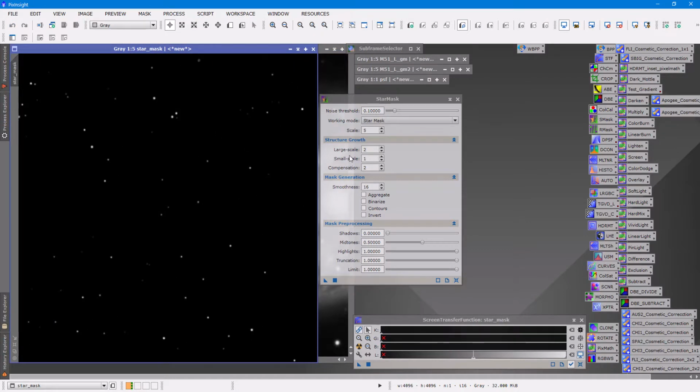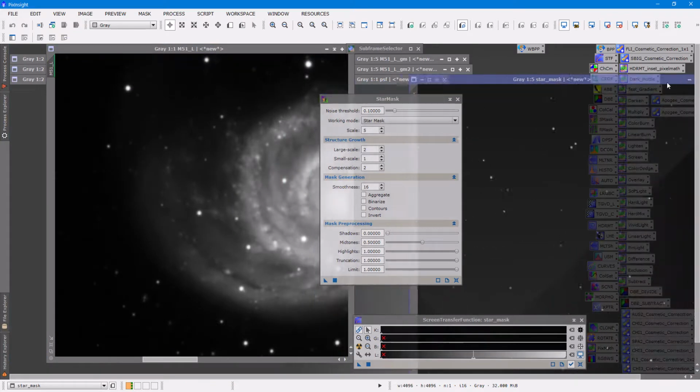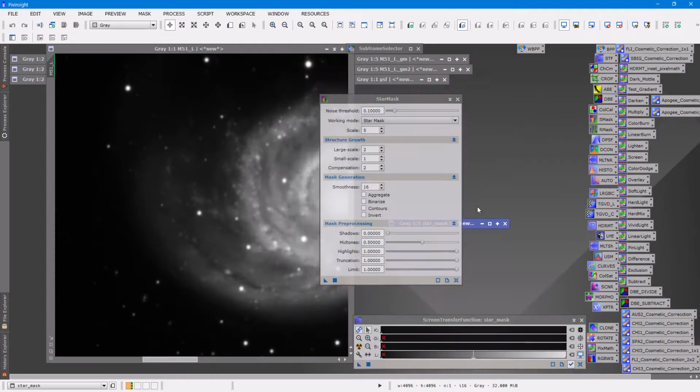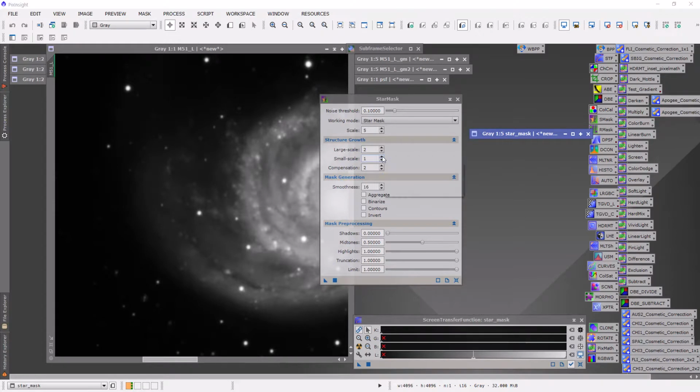Well, if you don't like that, I don't know if that's going to be good enough. Let me minimize this over here and maybe do the large scale, small scale, growth of small scale. I think maybe increase that. Also, you want to make the smoothness. Oh, okay, I know what I did wrong. We'll get rid of this. My bad.